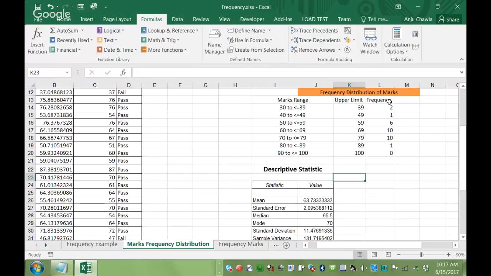So select the whole thing, put in your frequency formula, and notice how the frequency formula has curly brackets outside. Because it has created an array, not one value, but an array of values. That's why anything in a list will be put in curly brackets. You didn't type those curly brackets in. You just type equal to frequency. But if you bring back your cursor to it, you will notice that they have put curly brackets around it. Curly bracket means a list has been given back to you. So you select the cells all at one go.